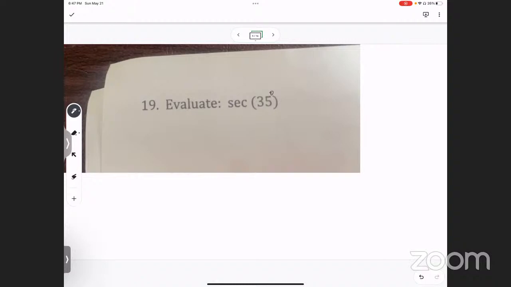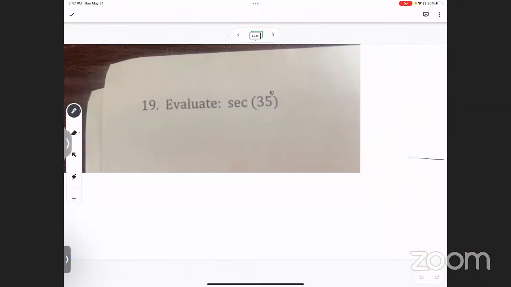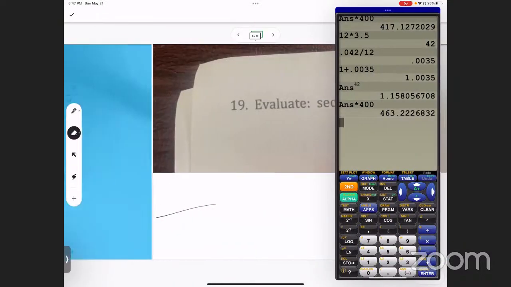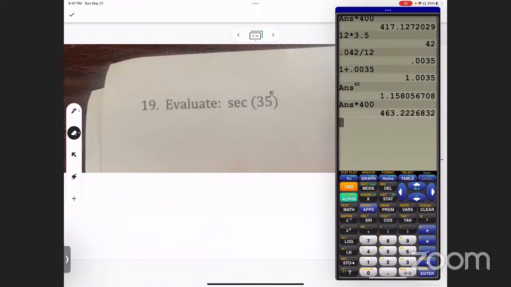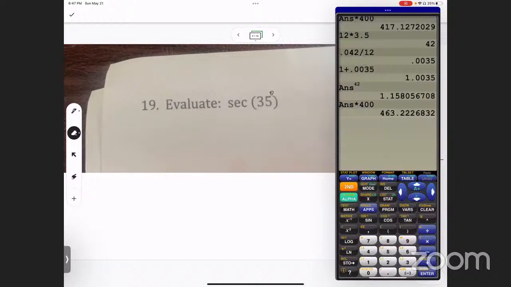I think I can just put that in my calculator, right? Yeah, you can. We can use the calculator on the final, so I think that should be fine. Here, I'm grabbing my calculator to show you. Make sure you know what mode you're in. On mine, I'm in degrees. So if I punched in secant, I would have to do 1 over the cosine: 1 divided by the cosine of 35.